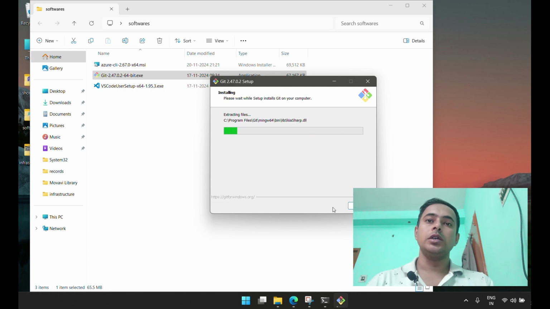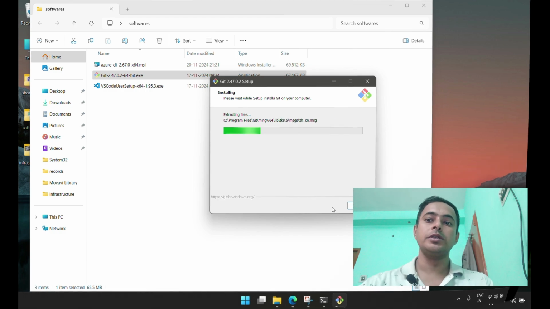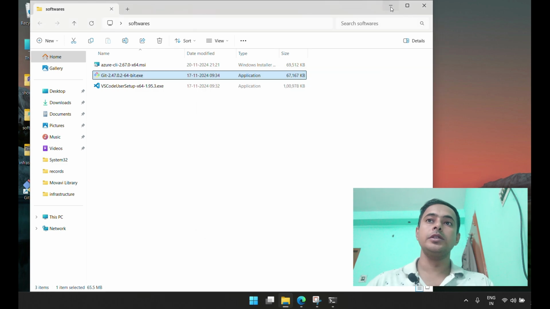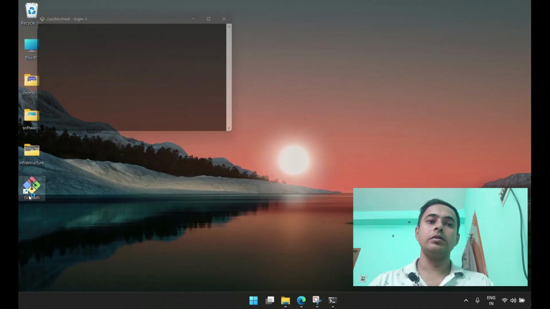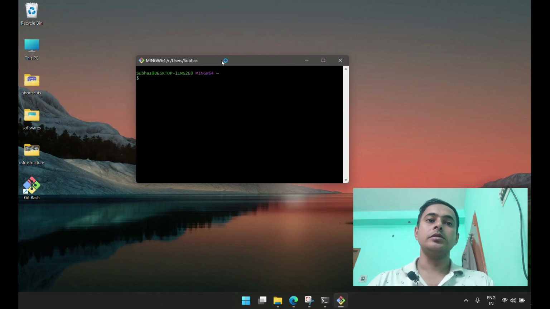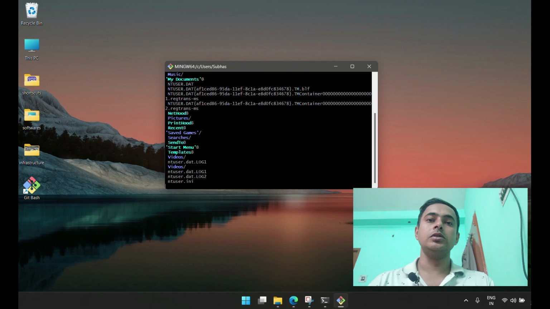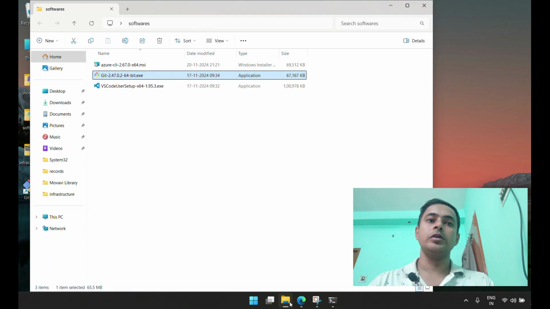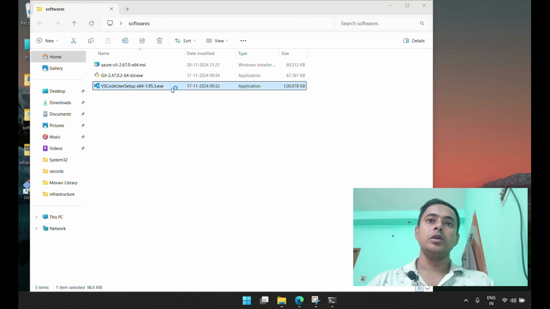Let's come back when the installation is finished. Now you can see installation completed, and I'm just finishing this window, and when I click this Git Bash icon, it opens the bash prompt.